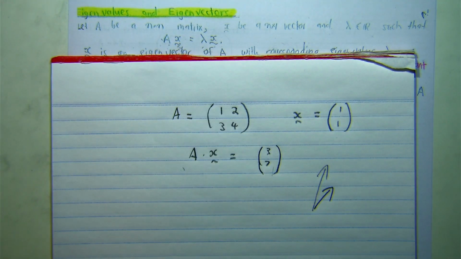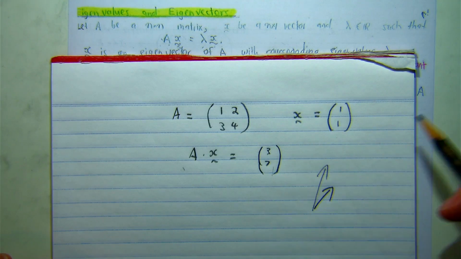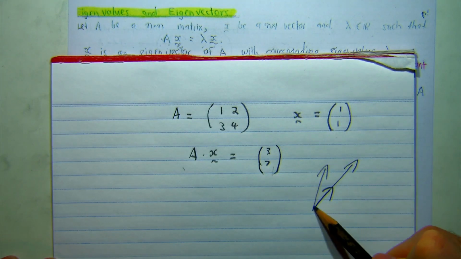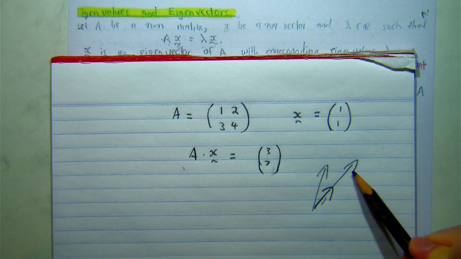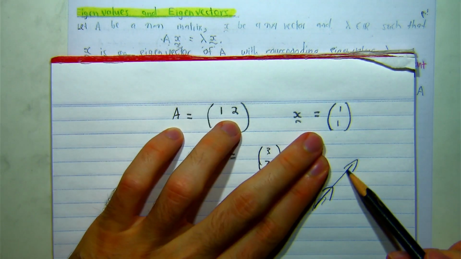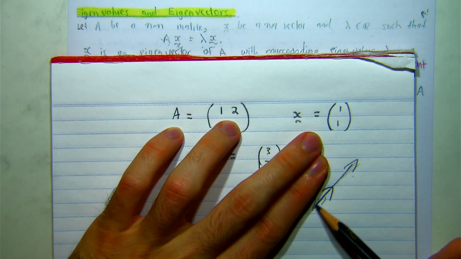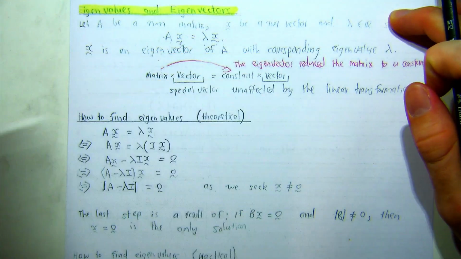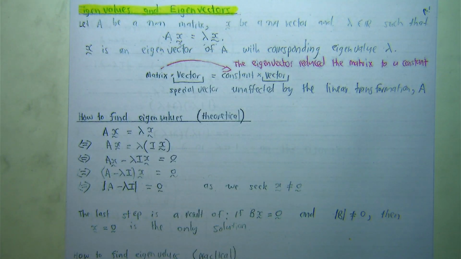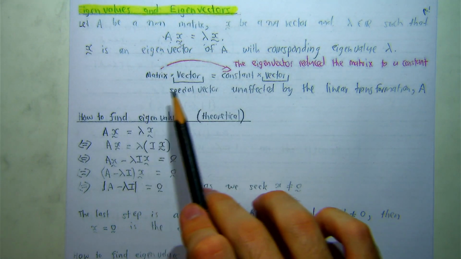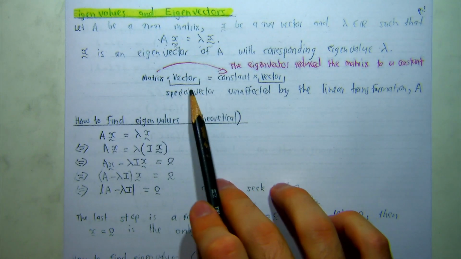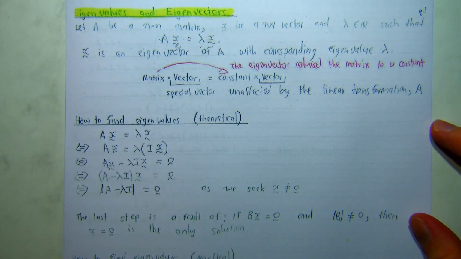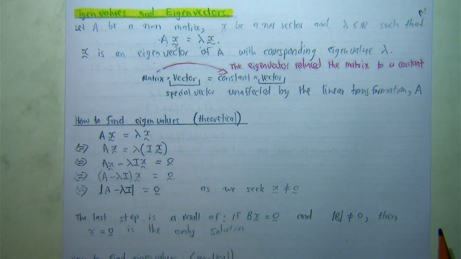But a special type of transformation is one where you multiply it through and it maintains that direction but just scales it up or down, but keeps it in that direction. And that is the idea of an eigenvector and an eigenvalue that is resistant to the linear transformation. So that's essentially what this is saying here. A matrix times a vector maintains the direction of that original vector and is just scaled up or down by this constant. It's unaffected by the linear transformation.